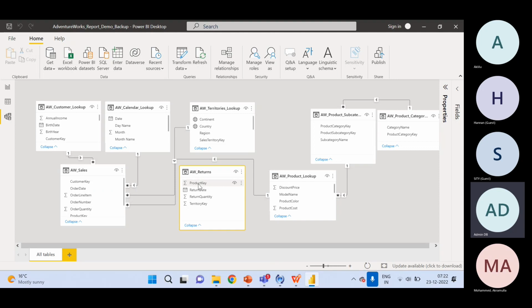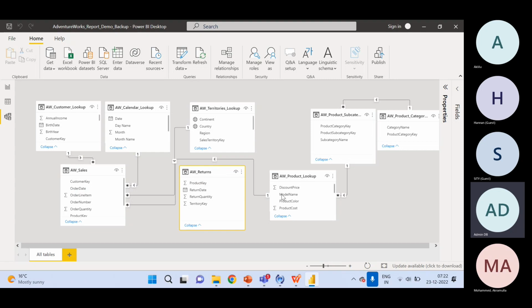So you have multiple instances of product key in the returns table, similar to the sales table. In the sales table also you have multiple instances of product key. Why? Because the same product could have been sold on different dates. Similarly, the same product could have been returned on different dates. So that's why these product keys are not unique in either the sales table or the returns table, right?